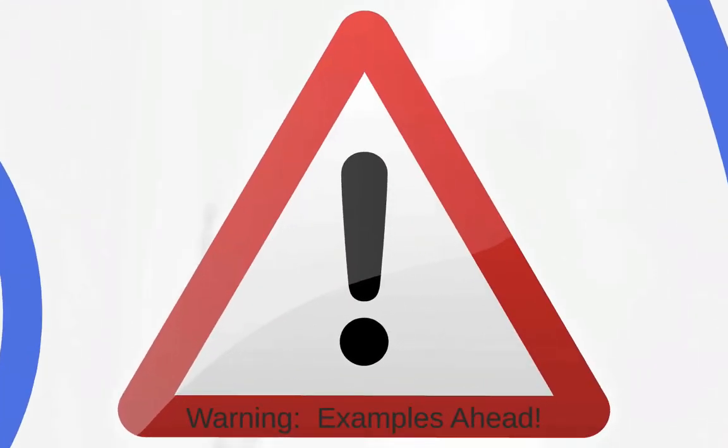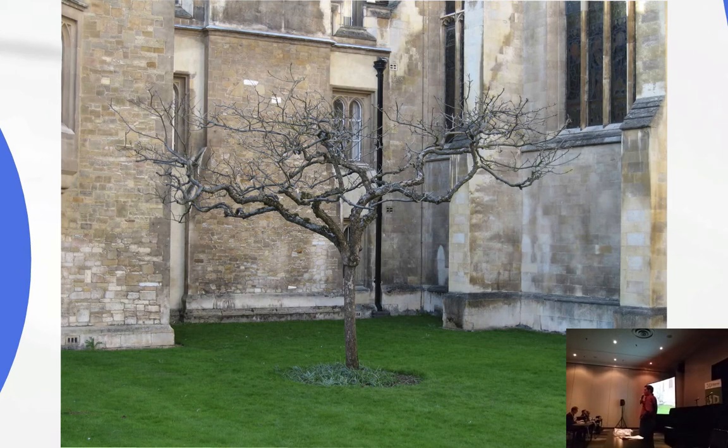Let's think about examples of asking good questions. This happens to be the apple tree claimed to be the famous one Isaac Newton was observing when he came up with the question: 'Why did the apple fall from the tree?' That question naturally leads you to look for some sort of force that caused it to happen. Newton began to look deeper and found that there's some sort of gravitational pull — that gravitation is a result of two masses attracting to each other. The underlying idea is two things with mass attract.